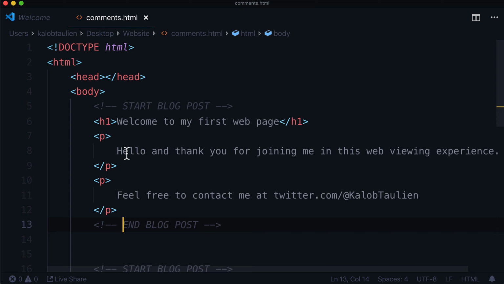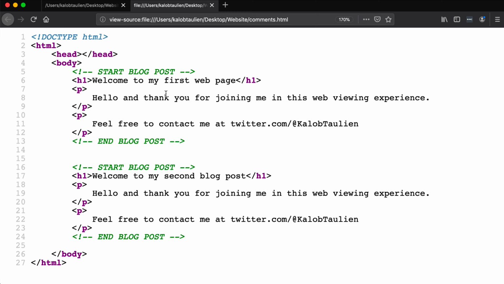Additionally, you can also use code comments to help out other developers. So for example, viewing our source code here, if you were to give me this code, I could immediately see it. Oh, okay, start blog post here, end blog post here. Everything between it is one blog post. Oh, I see that again. Okay, so it's a second blog post in here. So now I have an immediate way of understanding what's going on without having to read all of the code. So it helps with maintainability, but also collaboration.